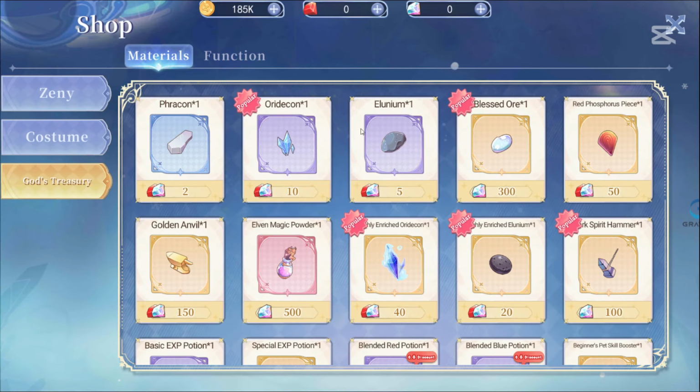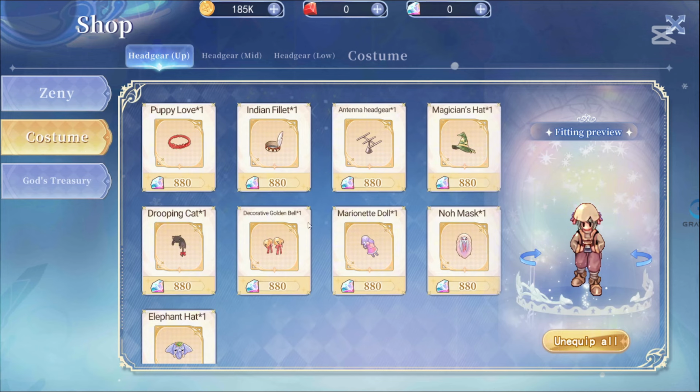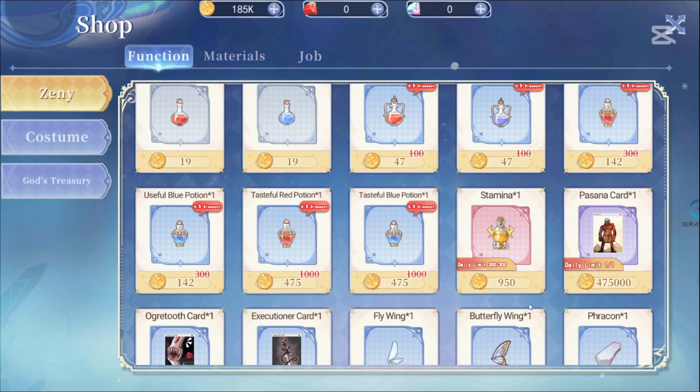Okay, shop. Let me check shop. So you need diamond. The future career unavailable. So either diamond or crystal. This one crystal, maybe this one ruby, something like that. Okay, so costume we can buy by this, and then Zenny. Yeah, so Zenny we can purchase.